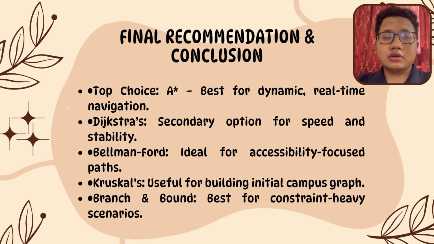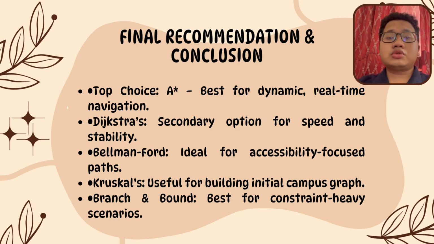Dijkstra's algorithm guarantees the shortest path and performs well in static environments. However, it lacks heuristic guidance, making it slower in dynamic, real-time conditions, especially when the entire map needs to be re-evaluated frequently. And Bellman-Ford handles negative weights and supports accessibility constraints effectively. Yet its time complexity of O(NM) makes it significantly slower and less efficient for real-time use on campus-scale graphs.